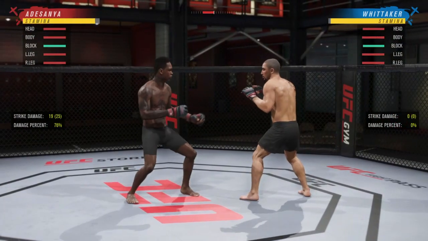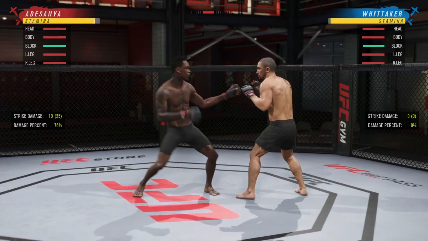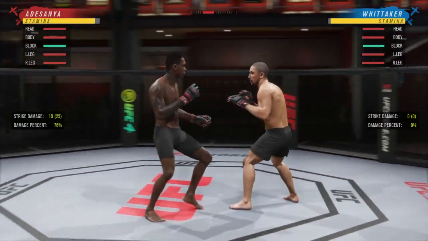Now when it comes to these lead kick to straight combos, here's a more advanced version that is really good at breaking the block. It is jab straight, lead roundhouse straight.